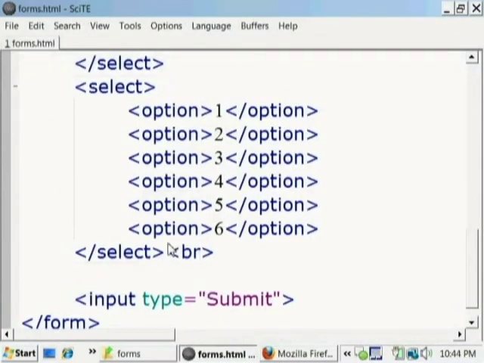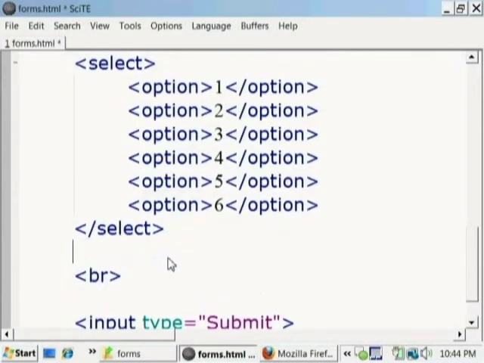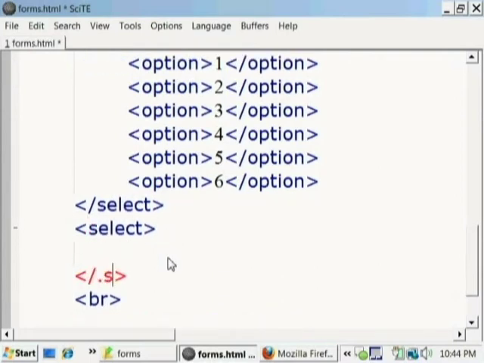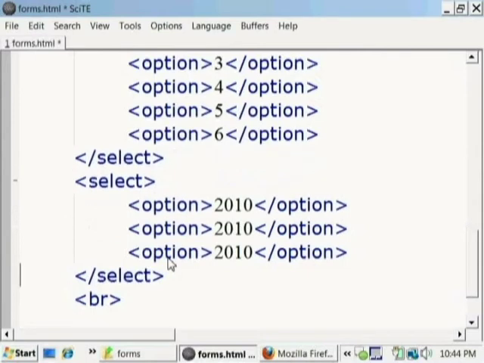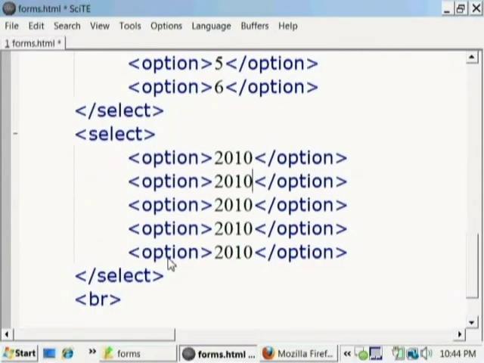Let's go back here and add yet another select drop down. In this case, we're going to give them several years to select. Usually, when we give them options for the years, we go from the current year, like 2010, and then provide several years before that.